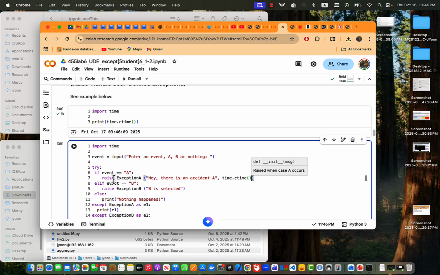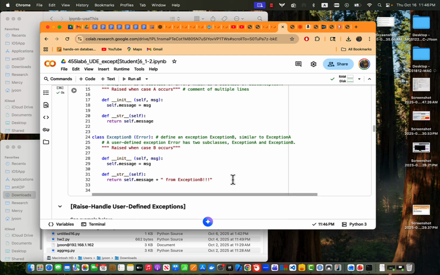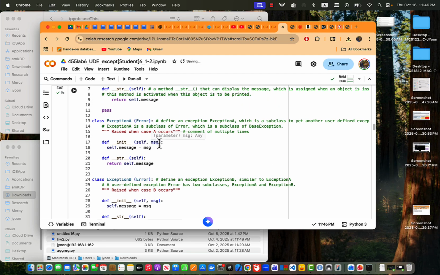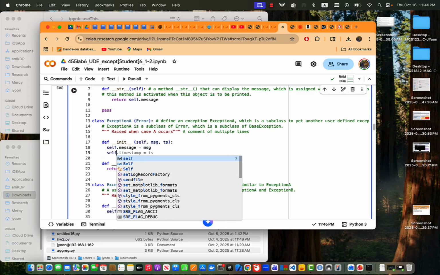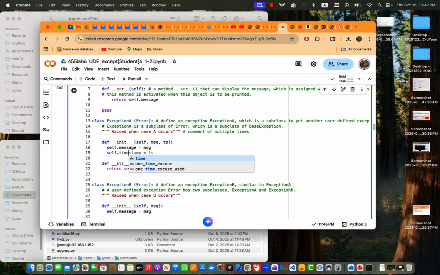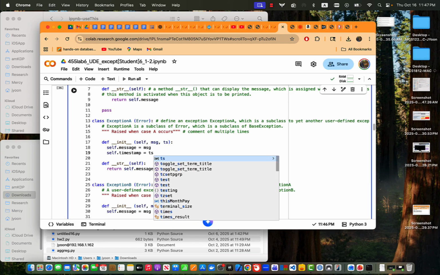So when I raise this exception, I want to send 2 arguments. Then here we need to say 2 arguments, not only message, but also timestamp, TS. And then I can say self.timestamp equals TS.